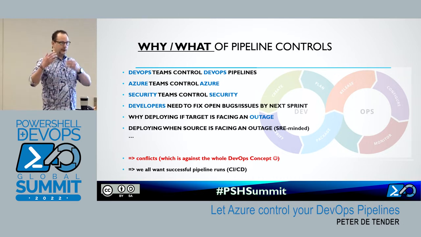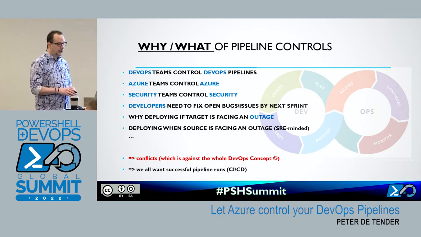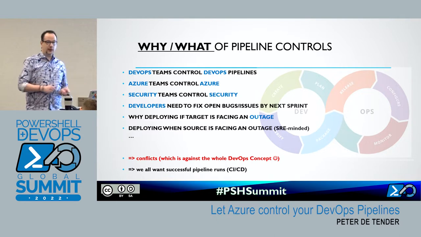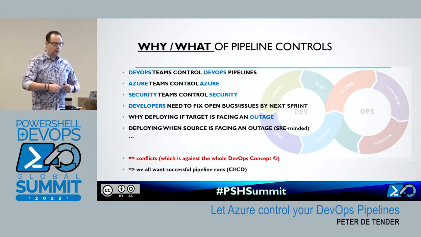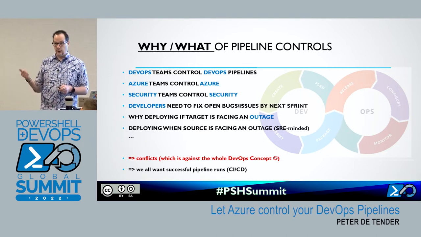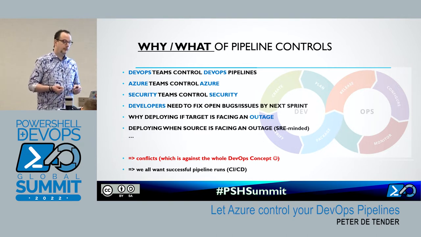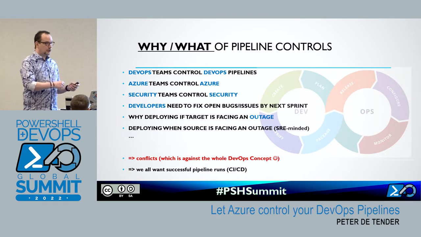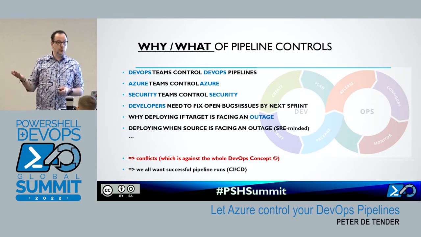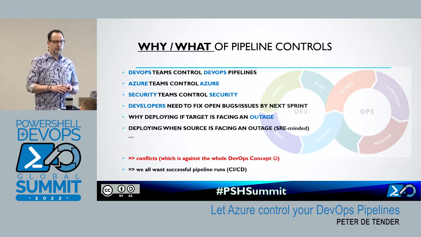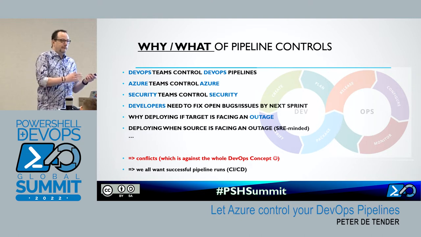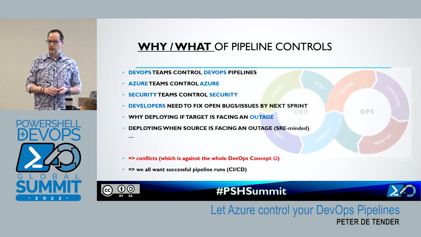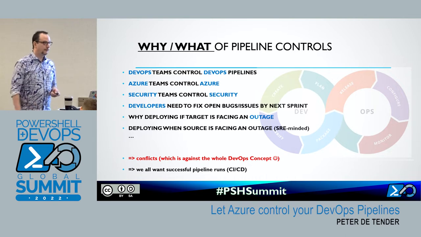Where everything should be like this nice, oiled, well-running machine, and it's not always working. And then back to my title slide, you cannot trust yourself. Like, oh, I'm going to walk over to my developer team because I need some permissions, or I want to find out up front what kind of packages they're using. And next to that, I'm a nice guy, I'm socializing, and I'm going to walk over to my Azure team asking some permissions, or maybe it's not at all working like that. And that's why we need that control.